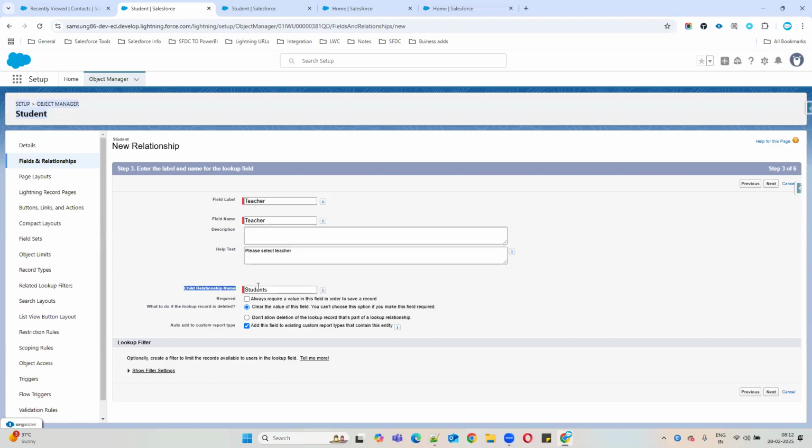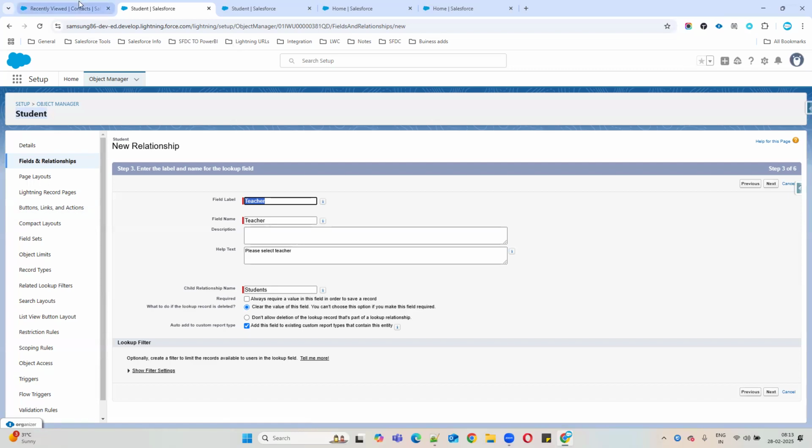Whenever you are writing queries in the future between the two objects, this will play a key role. So what is the child relationship name, students, mean? Now student is the child for the teacher object, right? So what will happen? One teacher can have multiple children. Yes or no? One parent can have multiple children. Can it or not? Yes, sir. One teacher can have multiple students. Simple. Please give me an answer, everyone. Why are other people silent? One teacher can have multiple students or not?